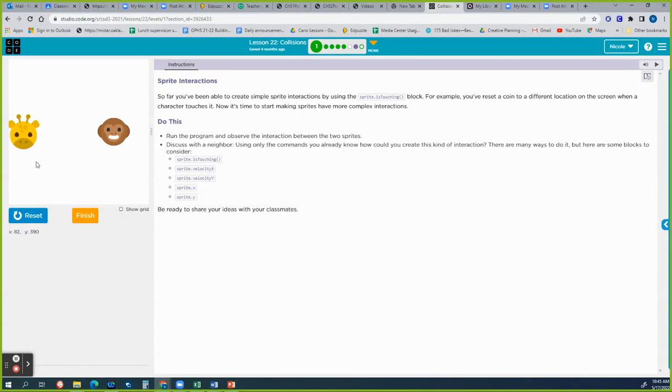So I definitely think that the sprite is touching is being used. And then there's two different velocities because obviously the monkey starts moving, or maybe it's the X location. I'm not exactly sure.